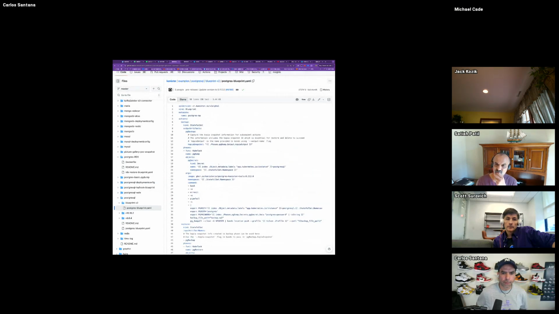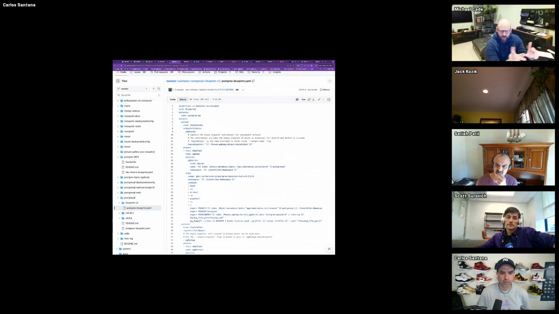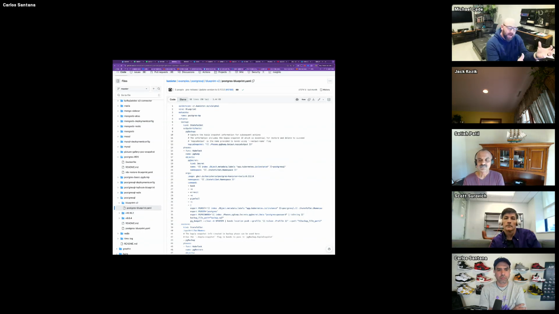So we have these Kanister blueprints. I like recipes though, that seems more fitting. So we have blueprints for Crunchy Data. We have some around CNPG and EDB as well. But I will say that the operators have a lot more functionality built into them already. Are you talking about backup specifically? Yes. Oh, really? Okay. CNPG has the ability to do pg_dump. And again, if you're only running CNPG, then that might be fine.